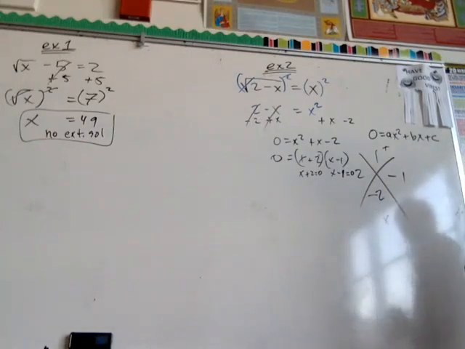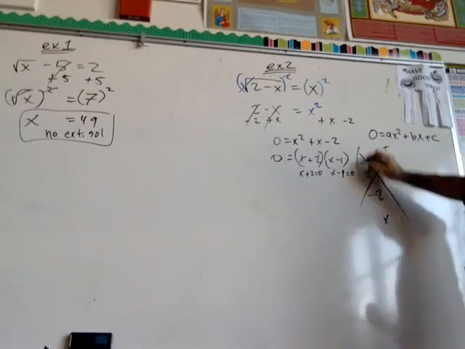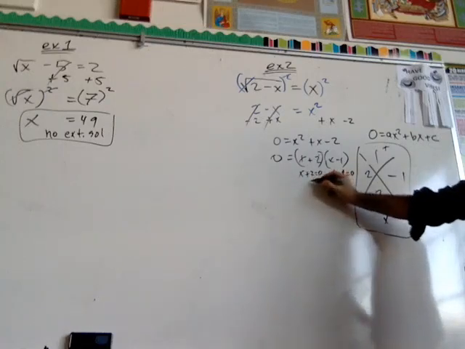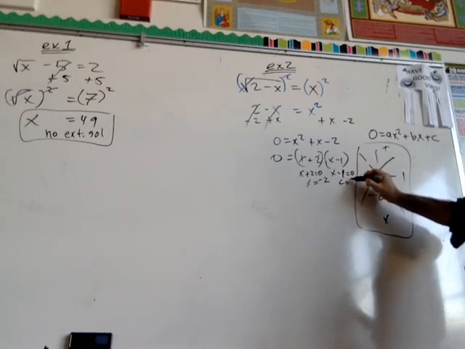All right, I just set both of them equal to 0. You solve for x. Minus 2 both sides, x is negative 2. Add 1, x is 1. So we have our 2 solutions here.